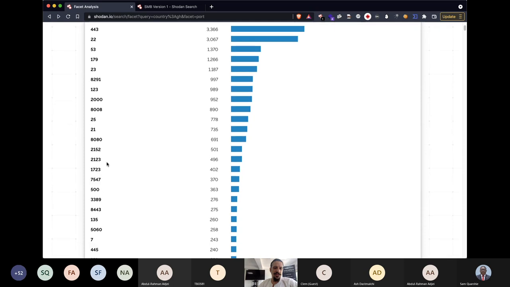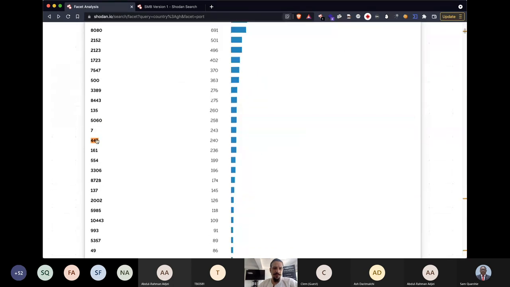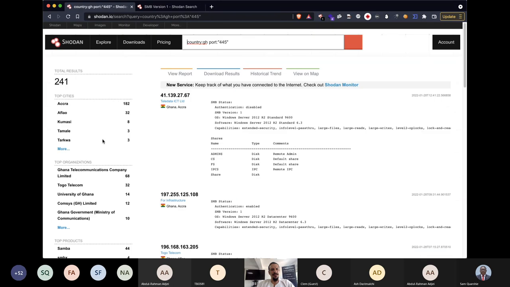Now, another place that is quite interesting for a hacker is a port called 445, which is basically the Samba protocol. This is the thing that allows you to do file sharing. So again, I drilled down to only SMB, and now I have 241 addresses, different places that I can go to. From here, I know for sure SMB version 1 is vulnerable because Microsoft announced this a while ago. Now I see another interesting thing here: some of them have authentication disabled. The rest have authentication enabled.